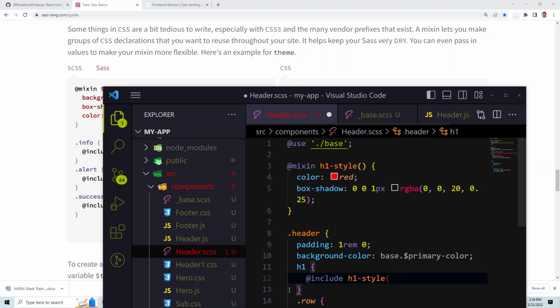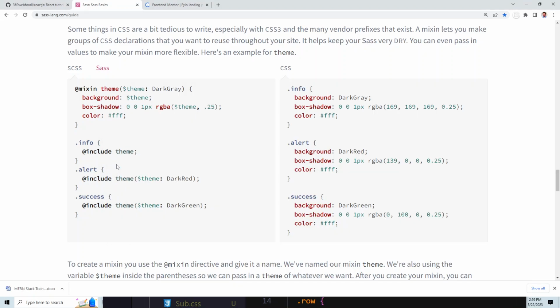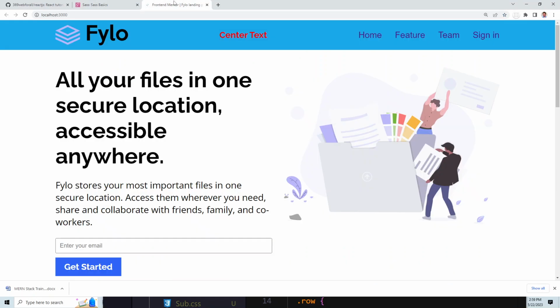So we don't have to do that. Yes, okay. Yeah. So see, now this is applied, right? Already the whole style is applied here. See that? So there is some box shadow and the text color is red, right? So that is the mixin.